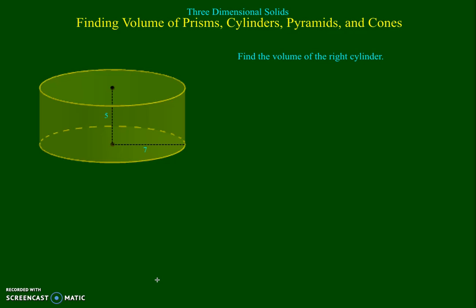In this problem, we're looking for the volume of a right cylinder. So as usual, let's begin by writing down the formula for volume. So volume is area of the base times height. In this case, the area of the base is simply a circle. So we can just put this in line. That's going to be pi r squared, where r is 7. So let's just put the formula down. Pi r squared h, and then that becomes pi 7 squared times h, which is 5.